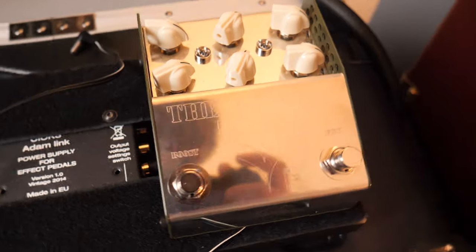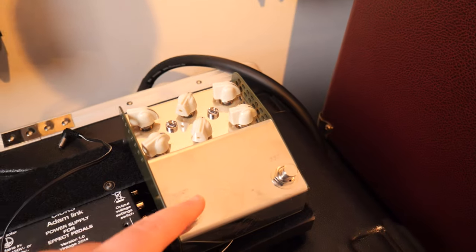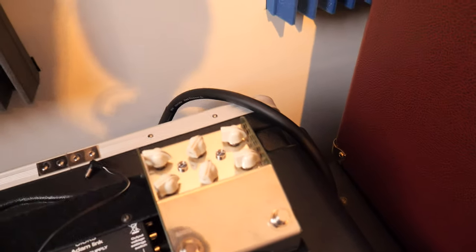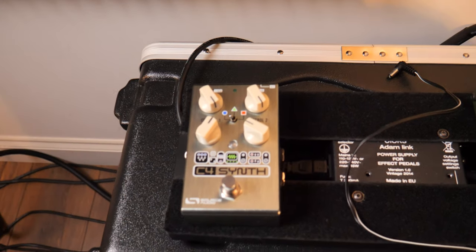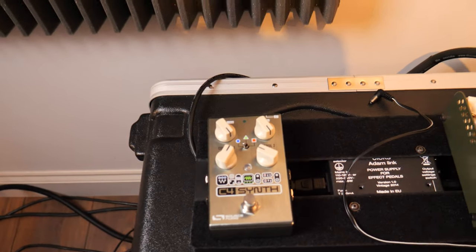I've got on loan a Thorpey the Veteran fuzz pedal. I've got this on loan from a good friend, Dundee, who has given me a loan of quite a lot of stuff, which I'll show in a second. I'm testing this out for a while — really, really cool. Also testing out the C4 synth from Source Audio. I'm doing a video on this soon as well, so keep an eye out for that too.